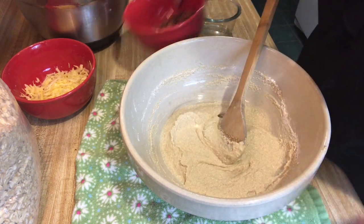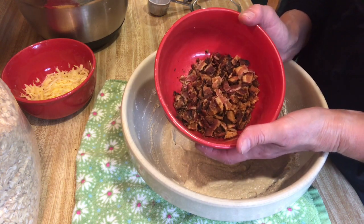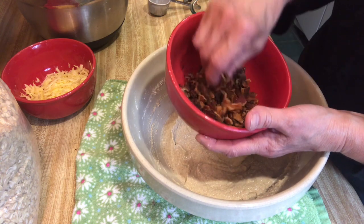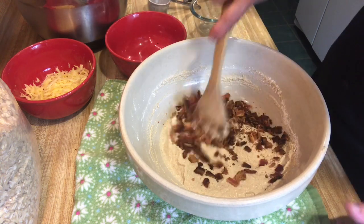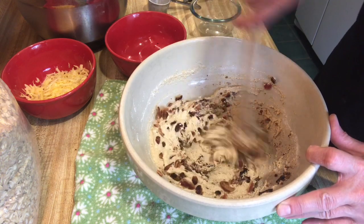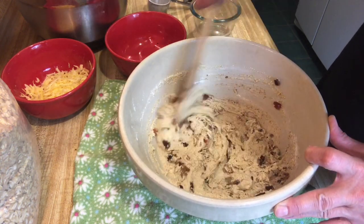Now we're going to add, I think, 6 strips of bacon. I cooked it in my air fryer. You can cook it in the oven if you want, and then you let it cool and you crumble it up into bite-sized pieces. And like I said, what dog does not like bacon? What human does not like bacon? I know I like bacon. There we go.